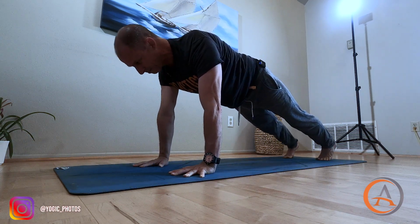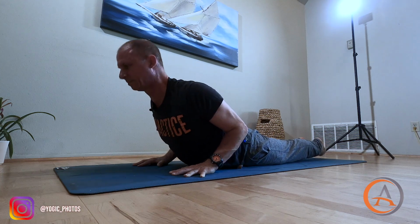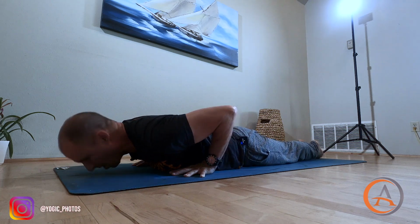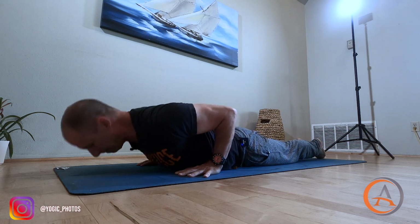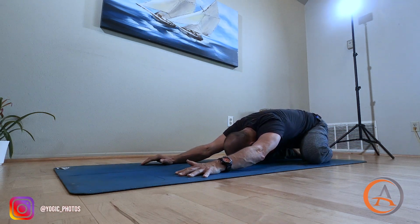Take a full breath in, lower down. Bhujangasana, cobra pose, untuck the toes, lift the heart. Chin to the chest, fold. Bhujangasana, lift up. Child's pose, knees wide. Forehead or chin to the mat, relax.